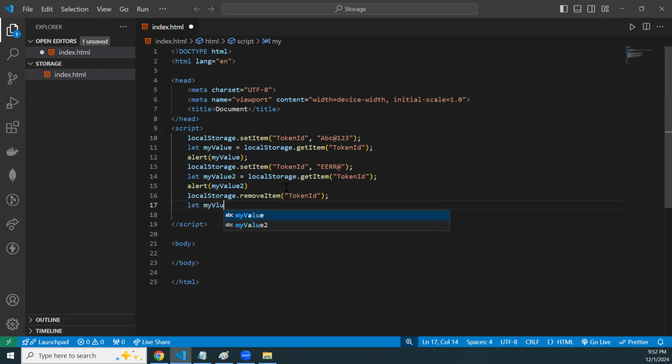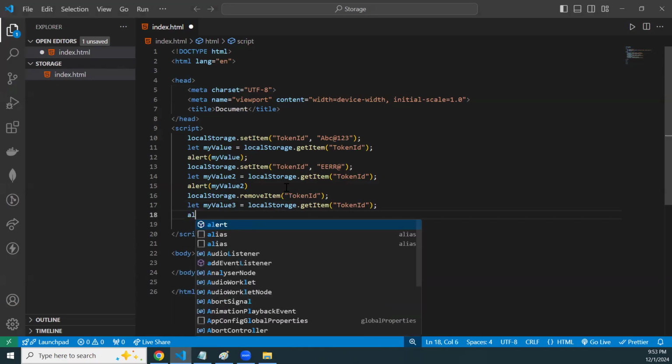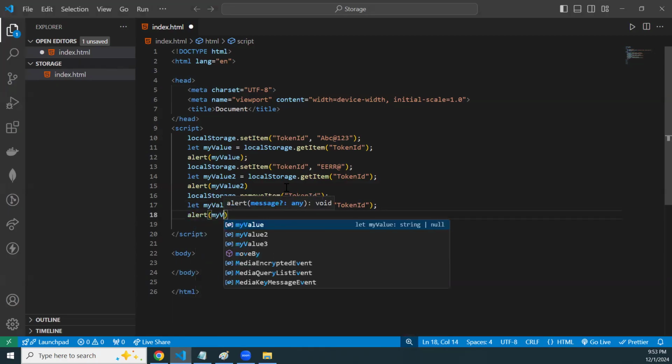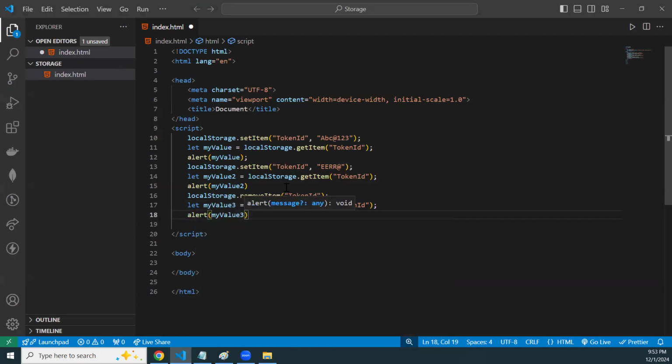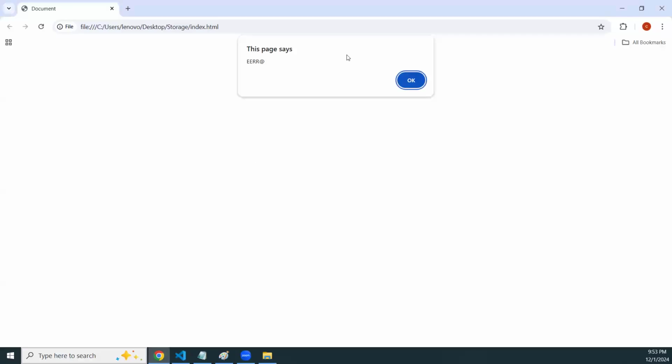Let my value 3 equal to local storage dot get item. I am trying to get the value of token ID. Then I will alert my value 3. Save it. Let me close the browser.